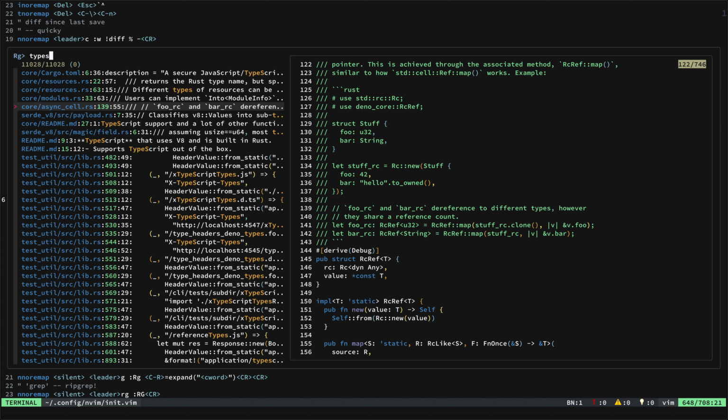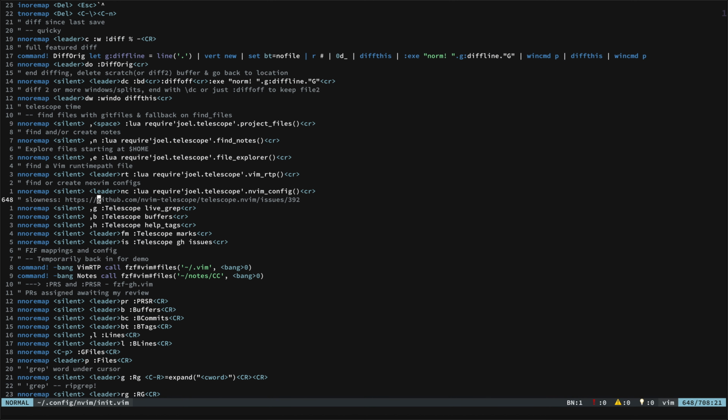They have this kind of figured out. So anyway, the issue is on the Telescope repo, 392, and maybe by the time you see this, they're already fixing this. They may or may not actually do some of the improvements for live grep.